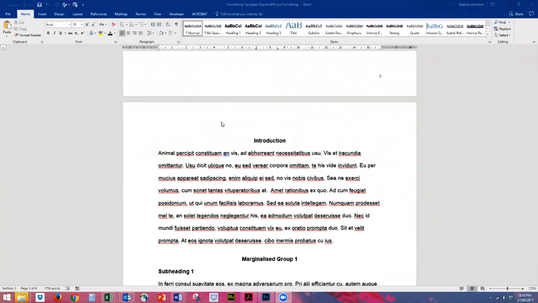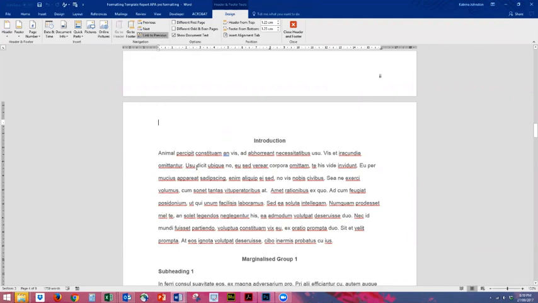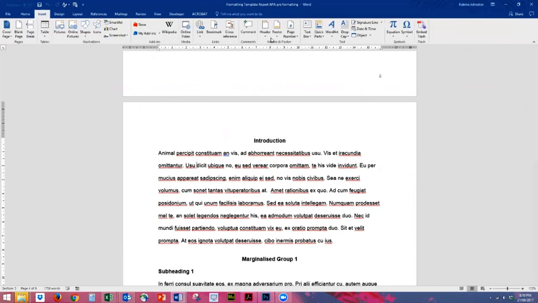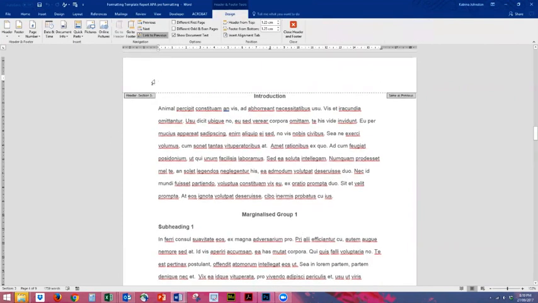Okay, the only other thing we need to worry about is the headers and putting our student name and student number in there. So again, to go to the headers, all we need to do is double click at the top to open them, or if that's not working for you, Insert, Header, and let's go Edit Header. Okay, so once we're in here, this is a unit specific instruction that is in your assessment instructions. We simply need to put our name, and in this case it is Keely Smith, and our student number. Now, how you set this up is up to you. You can either put your name, a couple of tabs that takes you over to the right-hand side, and your student number.